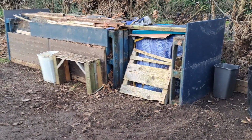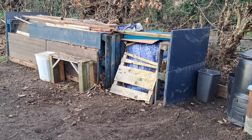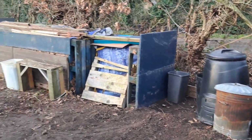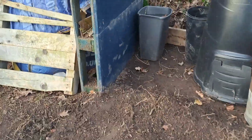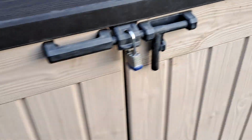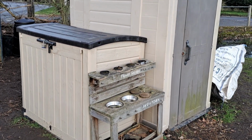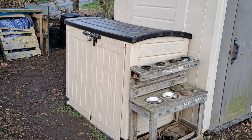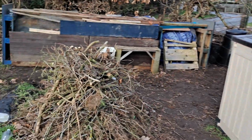Yes, so there's the bins out the way, and again I'll clean all those down so they don't look so muddy. But yeah, I'm hoping that will keep the place tidy, and all the bins and things all nice and tidy. Now this area, as you see, still needs digging out. You can see the bank here, all of this in the lip. I'll flatten all this off, make it all nice, and then the sheds can be moved back. So both the sheds, the tall one and the small one. The tall one would go facing the pond, with the door facing the pond, and the wooden one would be in a line with it, facing me at the moment. So there we go. Right, plot tour, not very long.